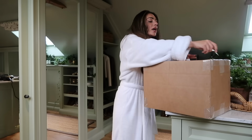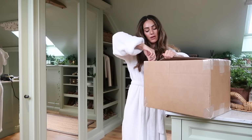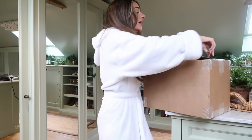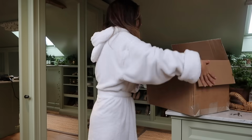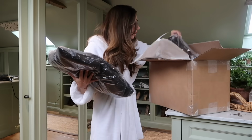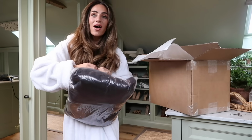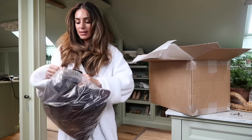So that's in there. And then in this box, we have I think it's a coat from Marcella London. If they're doing it the Italian way, I believe it would be Marcella. Whatever it is, I have no idea. Okay. Oh my goodness. They've sent me two. Oh my god, they sent me more. Oh wow, I was not expecting this. I bought a load of stuff from them, and they very kindly reached out and offered me my ivory coat that I bought in the burgundy. And I think that's what I'm going to wear today.